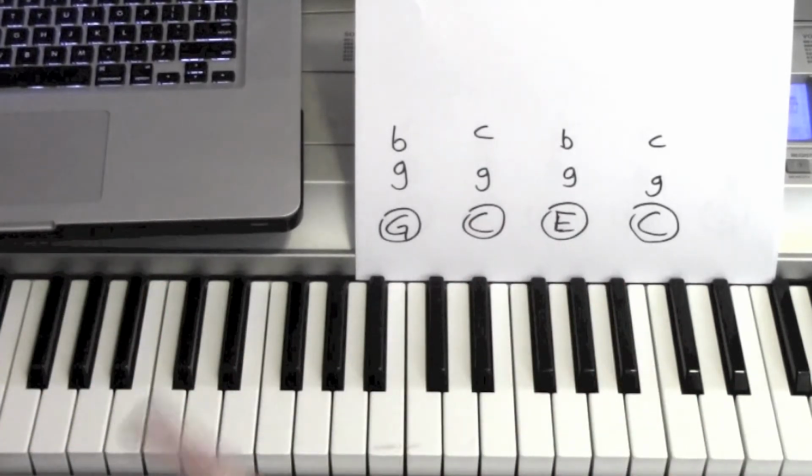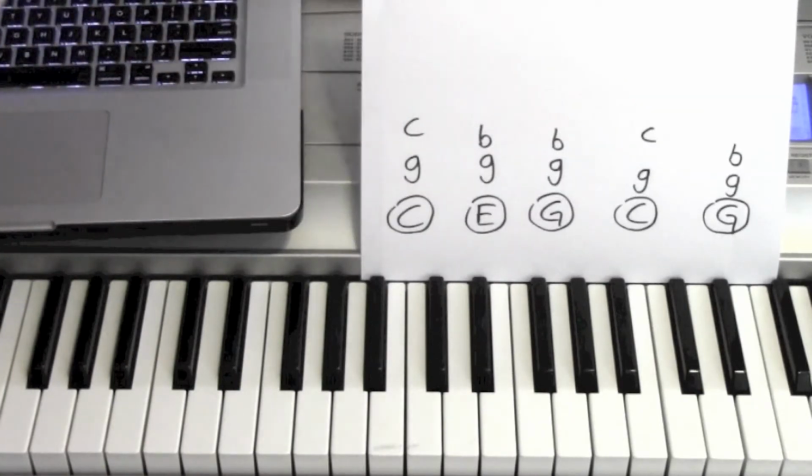All right, so that gets you into the chorus. Once you hit the chorus, it changes up just slightly.